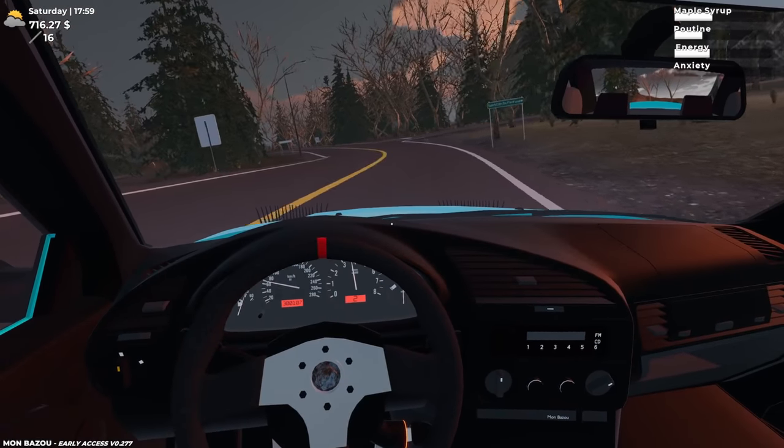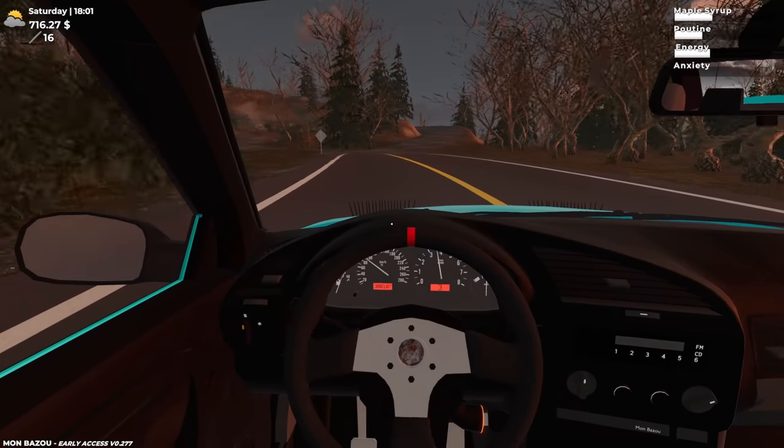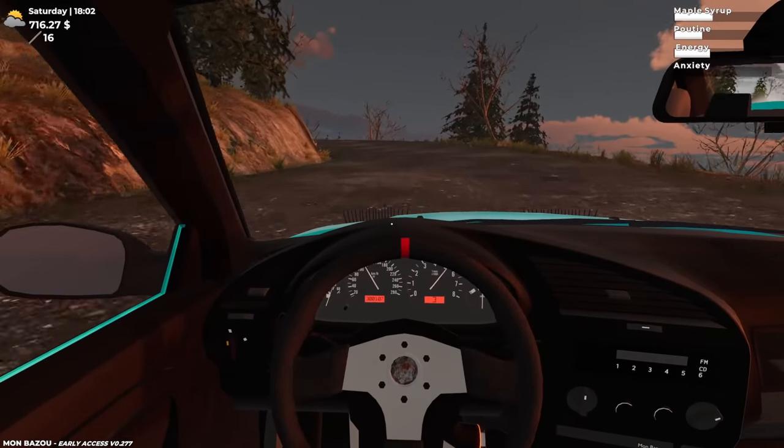All right, so we don't have a lot of straight road here to test this on, but I know the perfect place. Because this thing just wants to spin on the gravel, right?